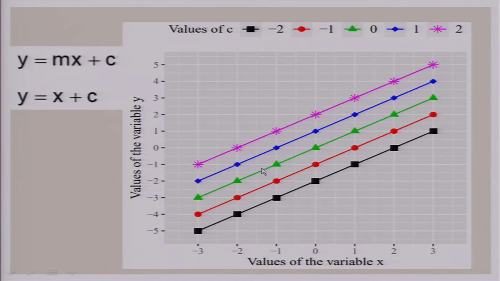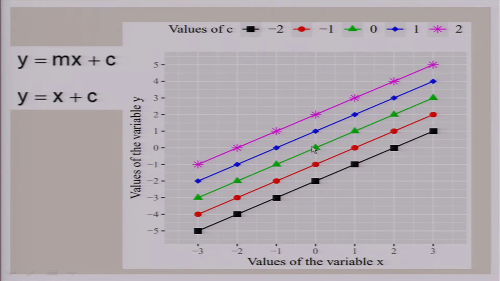We will explain this concept of the arbitrary constant with the help of this diagram. You know that y is equal to mx plus c. This is the equation of a straight line. In school mathematics, you have studied this type of equation, y is equal to mx plus c. m is the slope of this line, and c is known as the y-intercept. Now this is the x-axis, and here this is 0, and here also 0. This vertical line is the y-axis, and this horizontal line, which passes through 0, is your x-axis.